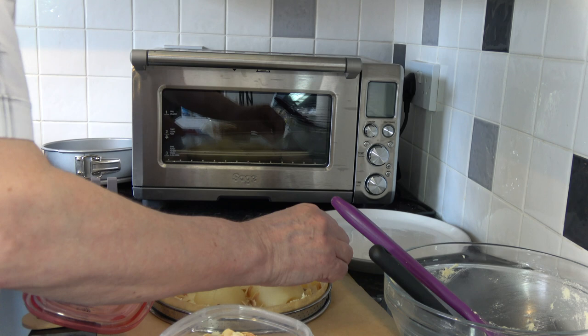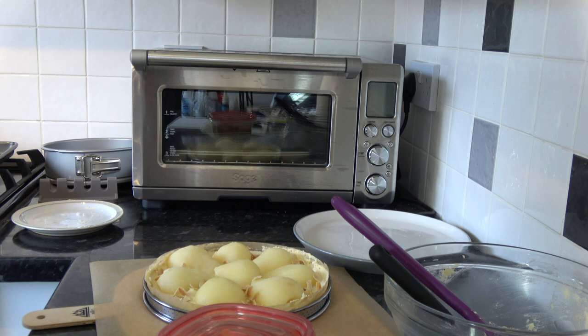And then I'm going to put that into the oven and I'm going to bake it for between 30 and 40 minutes, and the almond tart base should rise up encircling the pears quite nicely. It should brown around the edges as well. And then I'll take it out of the oven and I'll allow it to cool down completely. And when it's cooled down completely, I'll come back and show you the results.